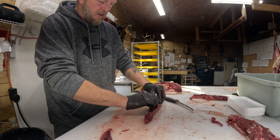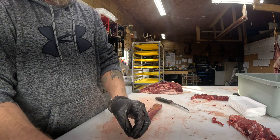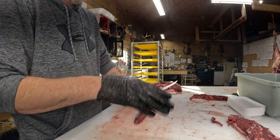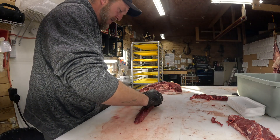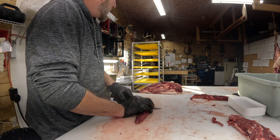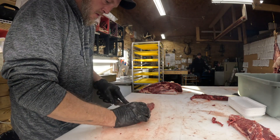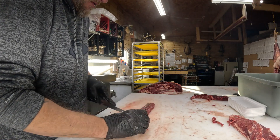Then you want to make sure you flip it over because sometimes there's a piece of fat cap on the bottom that you want to get off - nobody wants to eat that. We like to have our product really nice, clean, and good. If you could smell it you would know it's aged well because it has a really distinct smell when they're aged - not a bad smell, it's a good smell. They want their inners quarter inch too, so we'll go right down through just like we did with the back strap. Dustin just showed up - that's the other guy that helps here at the shop.